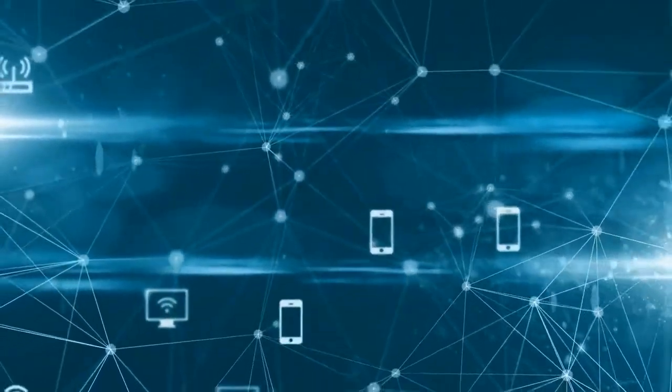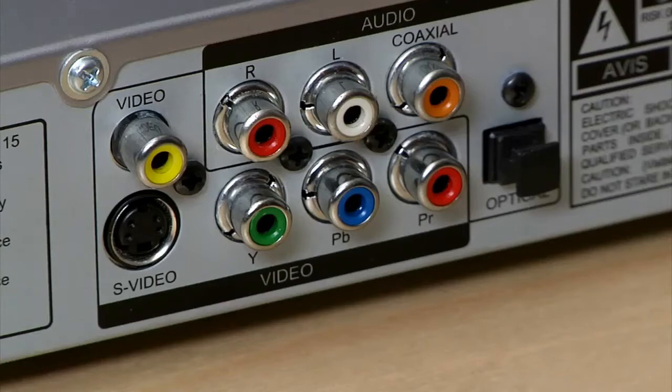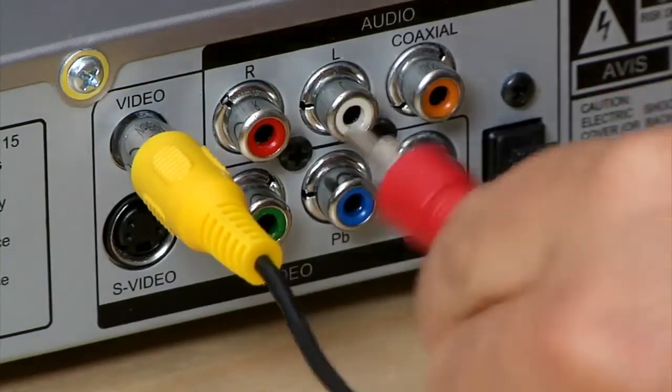Let's look into their types and specifications individually. Network cables, there are many types of network cables available in the market, mainly including coaxial cables, twisted pair cables, and fiber optic cables.